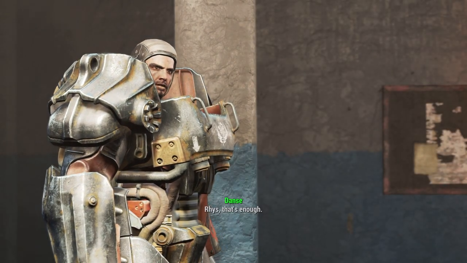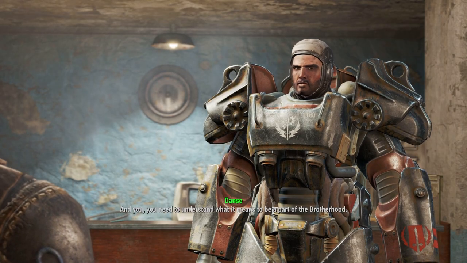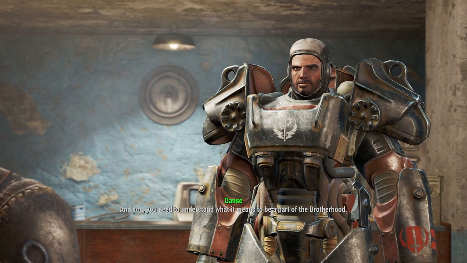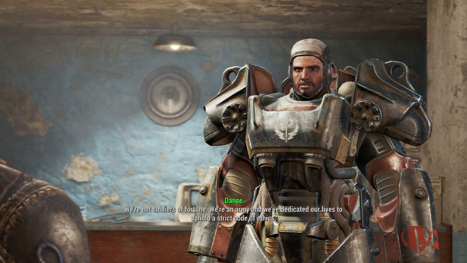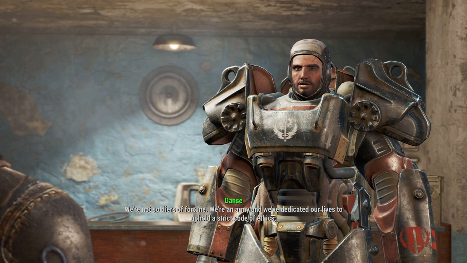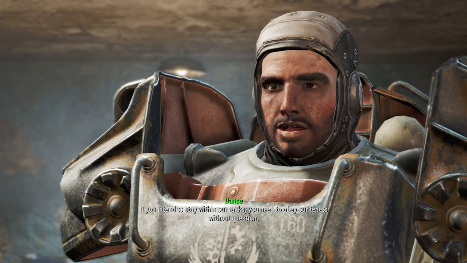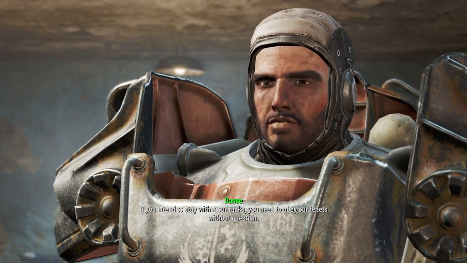Reese, that's enough. Like it or not, you're going to have to learn to work together. And you, you need to understand what it means to be a part of the Brotherhood. We're not soldiers of fortune. We're an army, and we've dedicated our lives to uphold a strict code of ethics. If you intend to stay within our ranks, you need to obey our tenets without question.